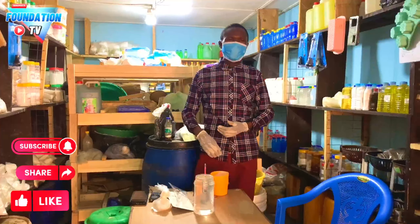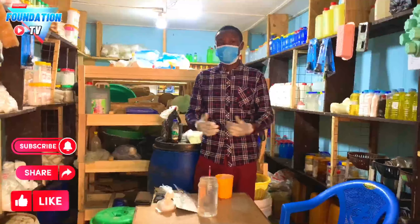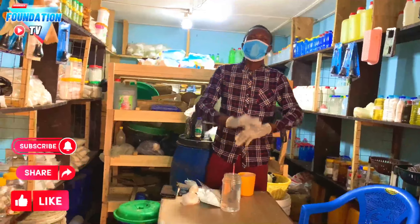When it is in between the green and the white — not in the green and not in the white — there is a number there, 1275, meaning the concentration is perfect for basso. When you use that caustic soda solution, the soap will not look too hard and will also not be too soft.